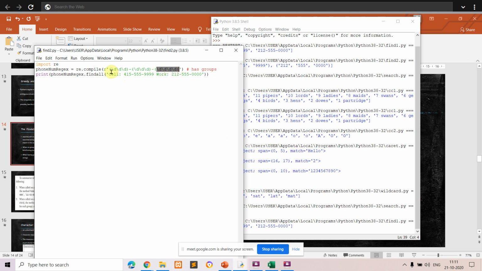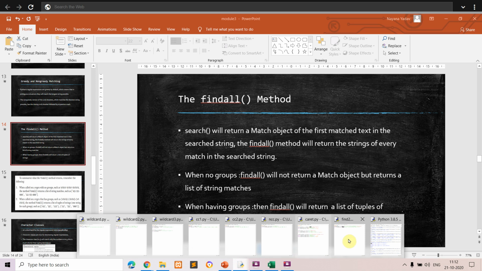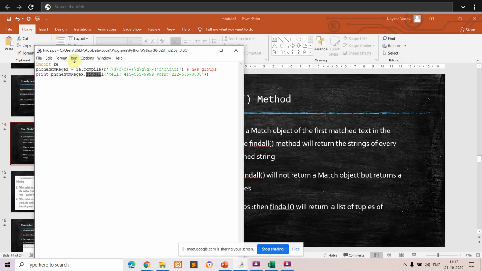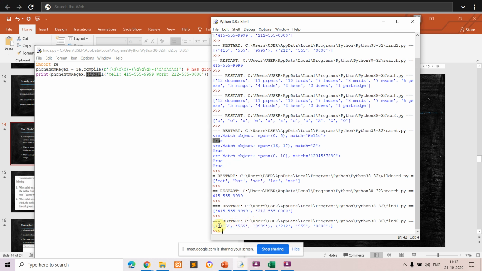This is the pattern, and this is the entire string you're passing to the findall method. In the next case, when you're having groups, what will happen? It will return a list of tuples of strings. That is what we checked here. You can see a list of tuples of strings is written here.